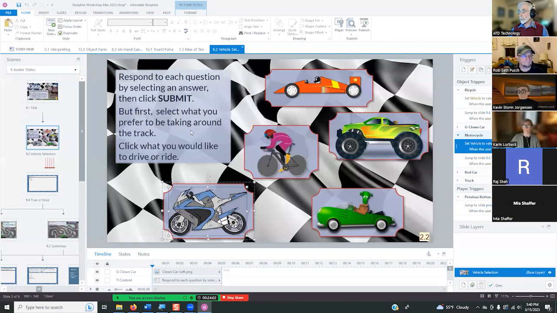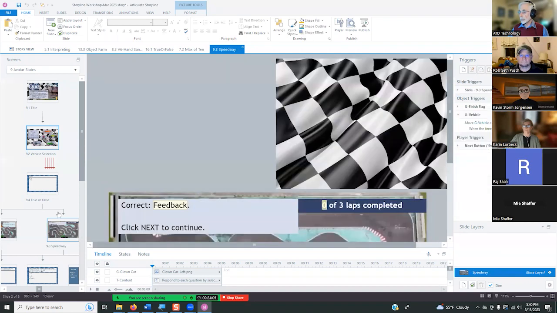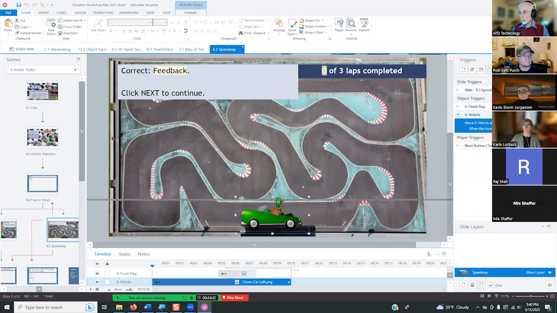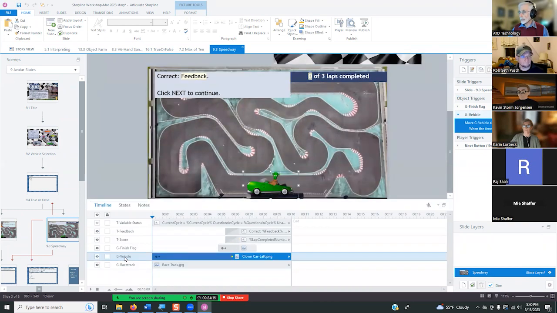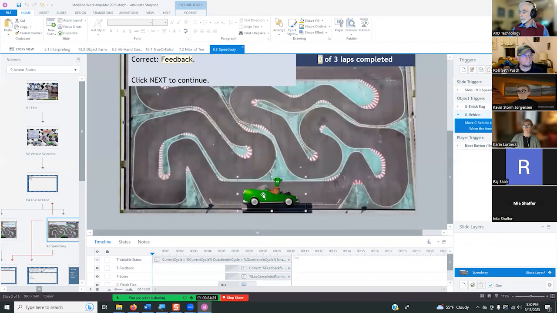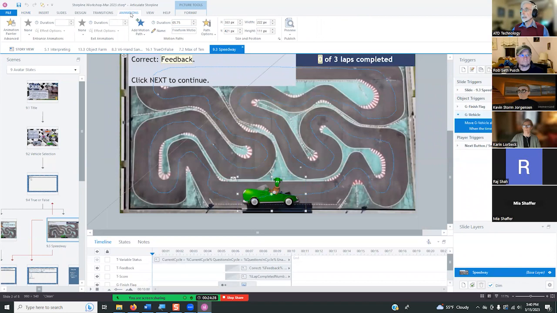And then when we go to the screen here, one way to do this would be to, let me bring that up there. So that guy is vehicle. His name is G vehicle. And I could have duplicated that 5 times and put all 5 of them in there. I'll let you see the animation. You see the animation is going all the way around here. Could have done that 5 times and just hidden the one that has not been selected. But that would be a lot of work and that would be a little cluttered.